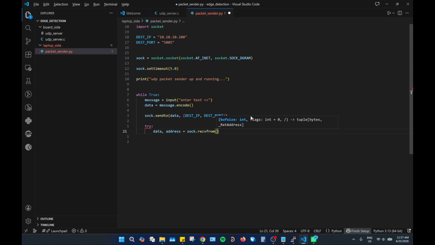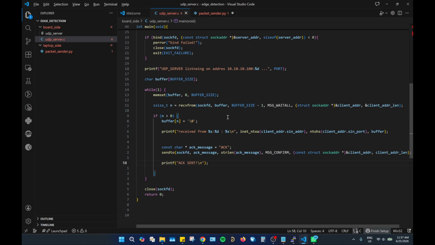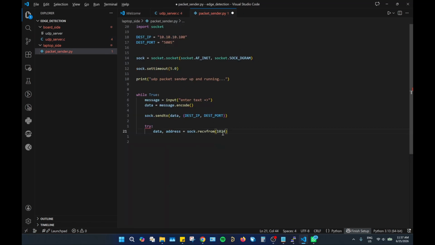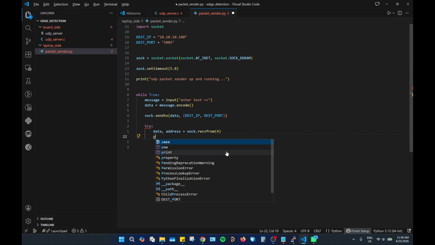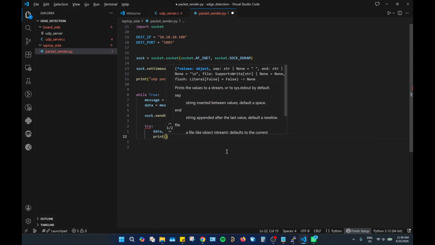I'll put 1024 because we won't overdo that. We are only sending an ACK from the UDP server, right? It's just 3 bytes, so we don't even need 1024. Let's just put 4 bytes, a little 1 byte extra. And if it's received, let's print it.